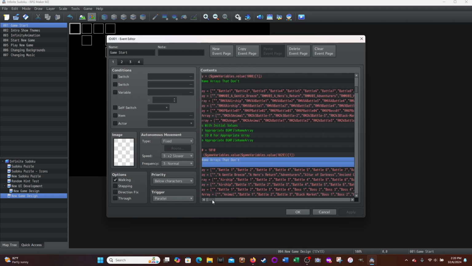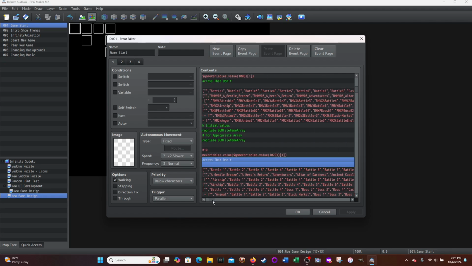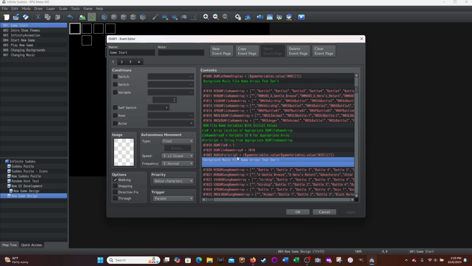So right here, your variable would actually be $gameVariables.value, and inside here would just be the variable that is storing your array, so 1010, and then this would be the variable to decide the position number.